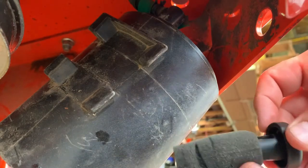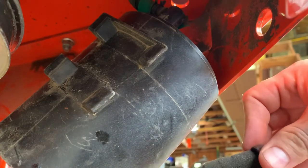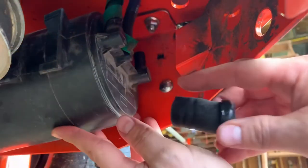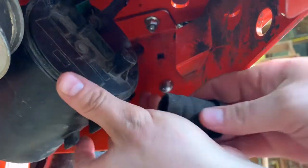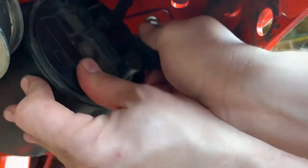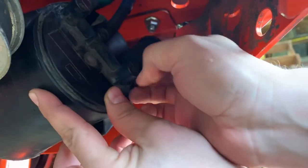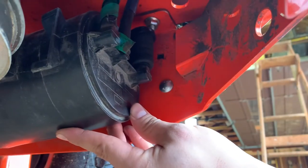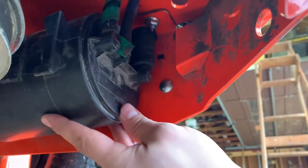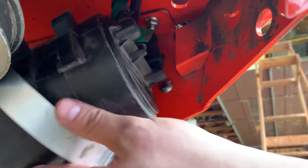We're going to slide it back on here like so, and then you're just going to fit it right back onto your canister. It's still a little bit wet — you're supposed to dry it out before you put it on, but it's going to dry out when it's sitting here. Then you just slide it right back onto that right there. That's the canister filter cleaning. We'll just leave that on there for now and I'll put this U-bracket back on to hold this canister up and I'll get another filter.